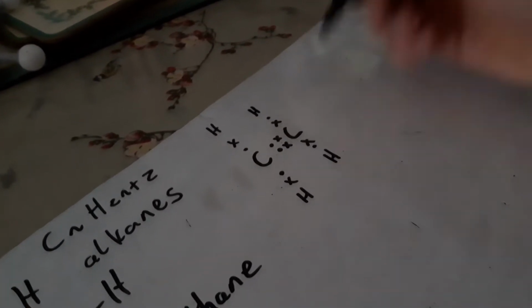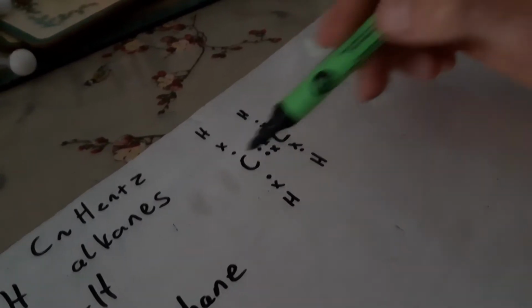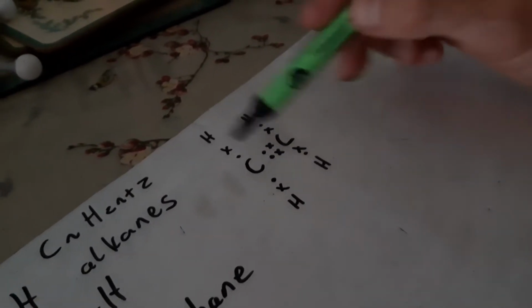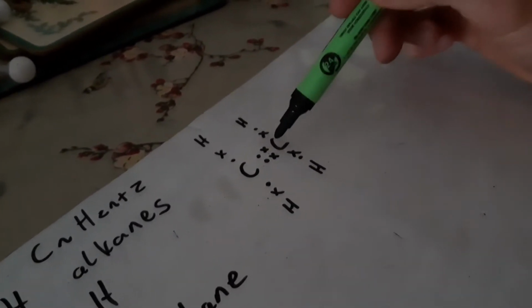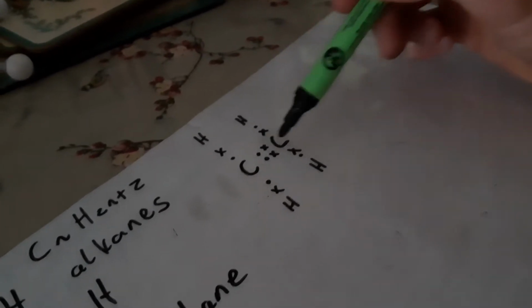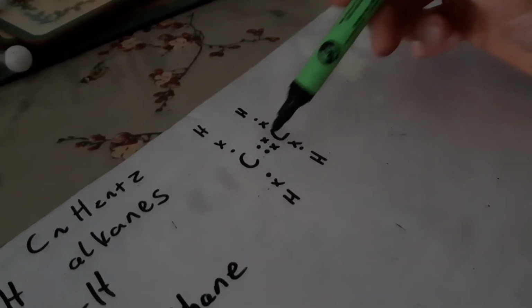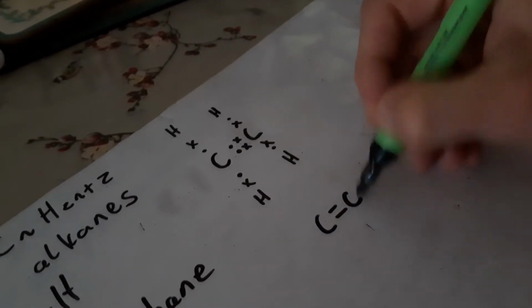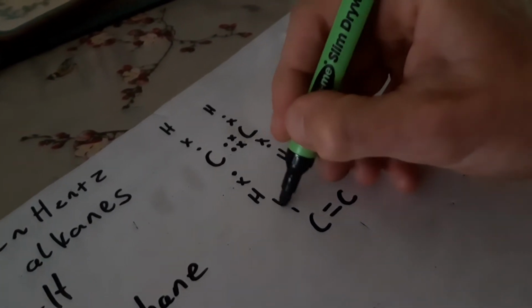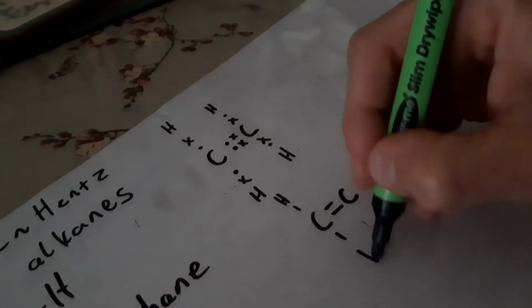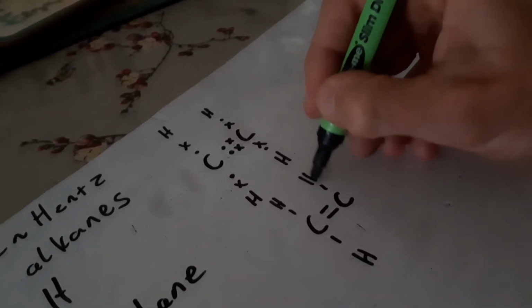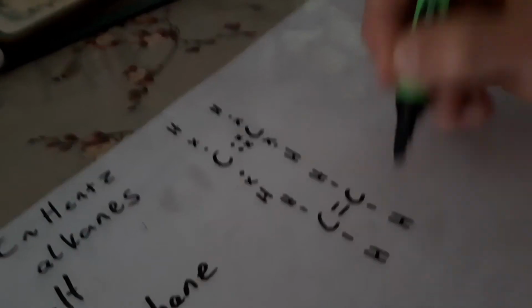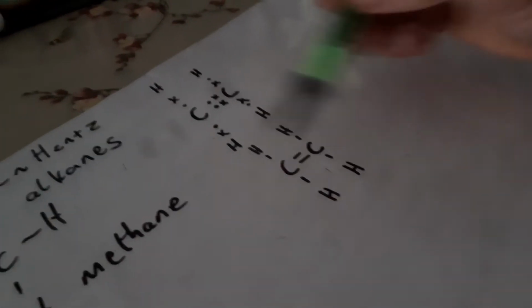Okay, and what we've done here is we've replaced one of the hydrogens, and we've replaced it with another carbon here and 2 hydrogens. And here now we have 2 pairs of electrons in a covalent bond. So this is what's called a double bond. Okay, you've all seen this before, I'm sure. But you can see it's definitely not an alkane, because it's got a double bond. It's not single bonds. It's still a hydrocarbon. It's only made of carbon and hydrogen, but it's not an alkane.